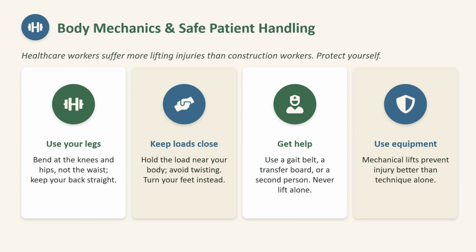And the 4th card contains an important evidence-based correction. For many years, we taught that good body mechanics alone would prevent lifting injuries. The evidence doesn't support that. Mechanical lifts and assistive equipment prevent injury far more effectively than technique by itself. So use the equipment your facility provides. It's there because technique is not enough.